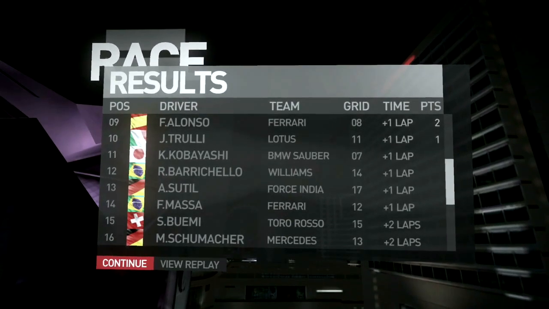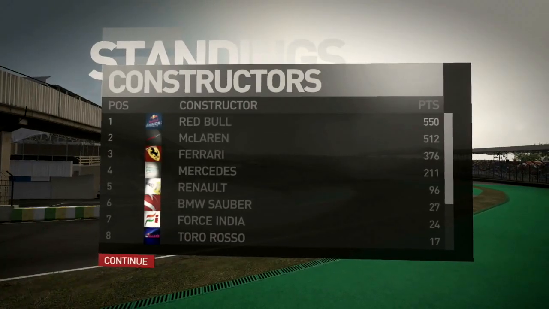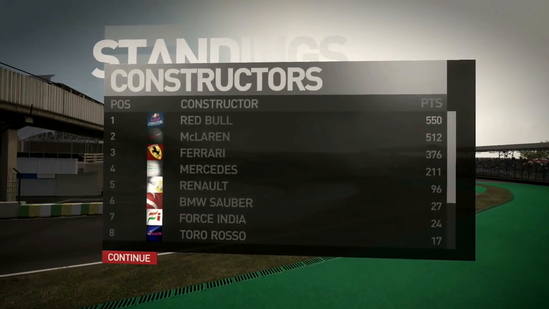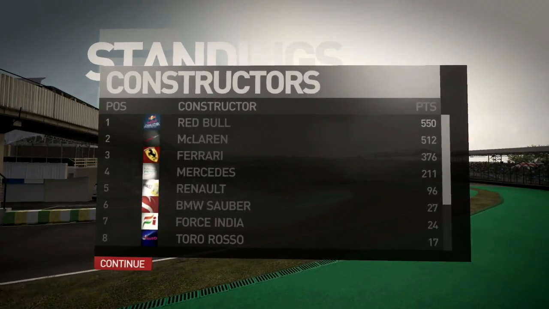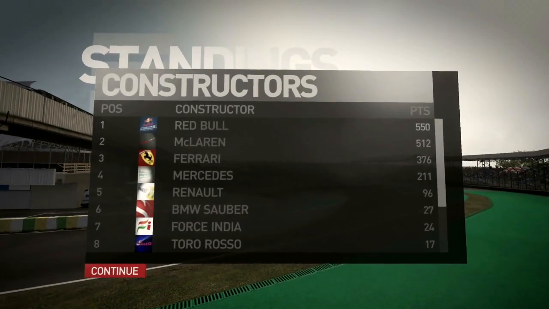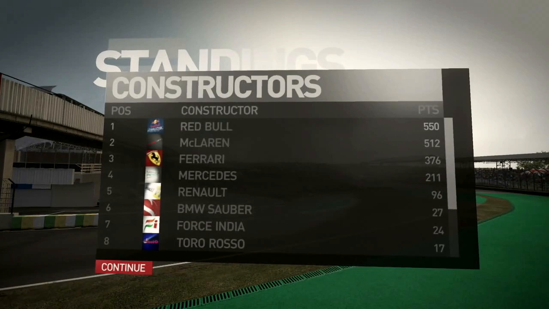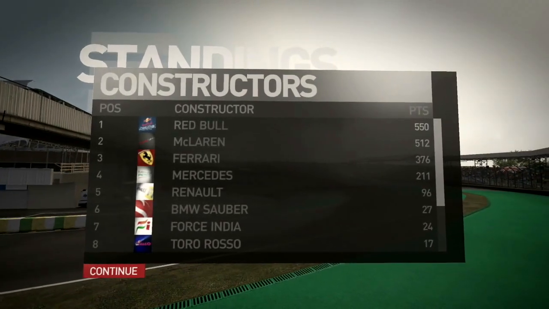At Interlagos, the second to last race of the career, Red Bull just about secured their 7th Constructors' title, but McLaren put up a good fight and were much closer to them than they were to Ferrari, who were over 170 points off the top.